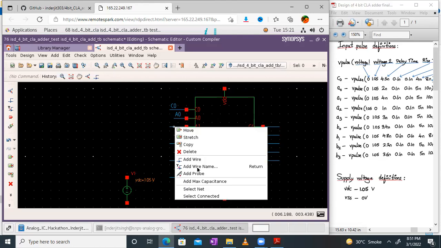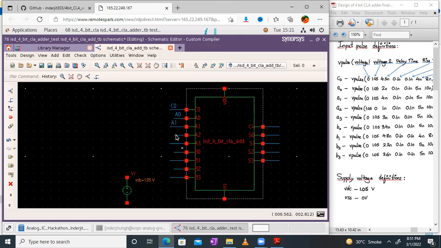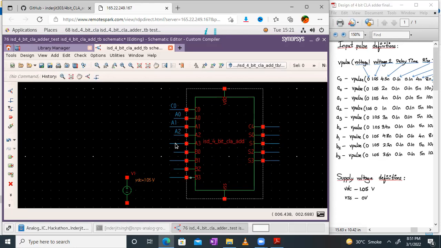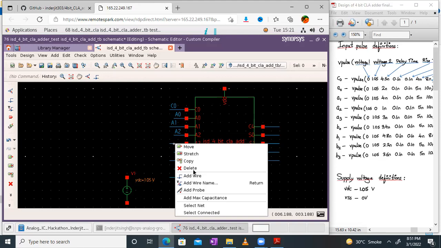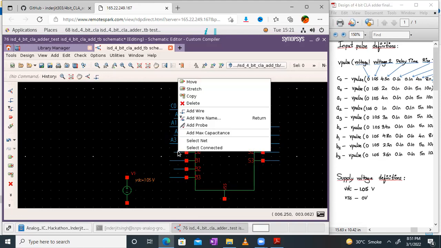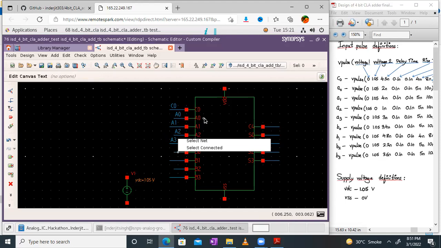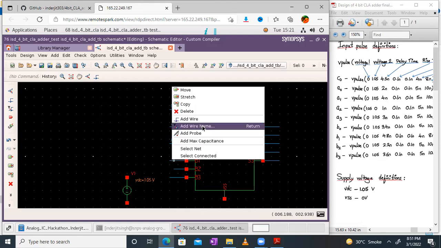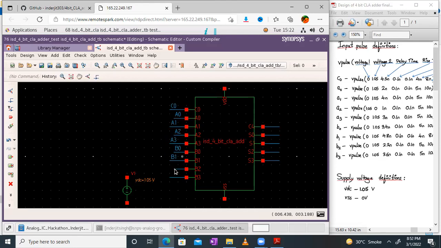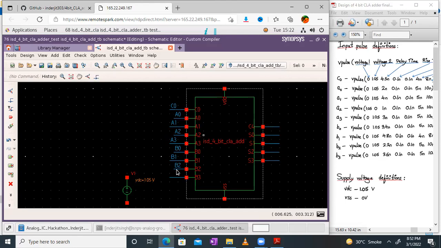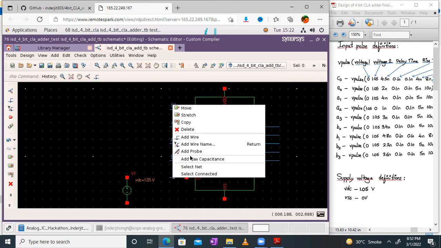This wire name will be A1. Next will be A2. Next will be A3. Then we have B0. Then over here B1, B2, and B3.